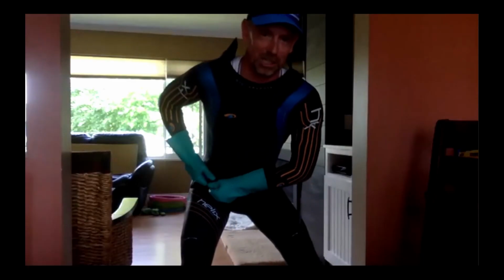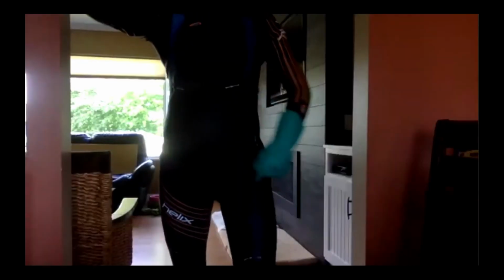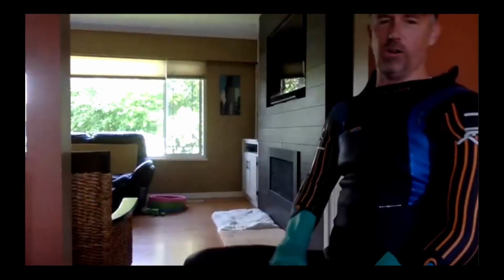You look like sort of a very awkward superhero, just like a superhero that is also not really that refined yet in his changing methods, like Superman. There's no way Batman could get into his suit in like 2 seconds. You're also making me not want to put my wetsuit on because I forgot how hard it was. Yeah, we're all going to quit triathlon after this and just go to the donut shop. Or just do triathlons where it's not wetsuit legal.